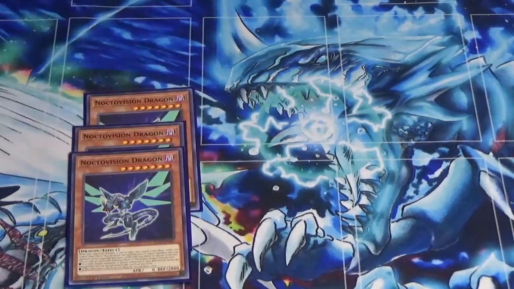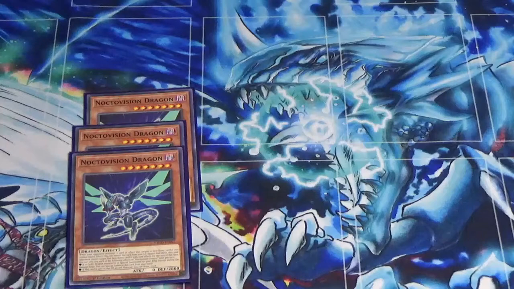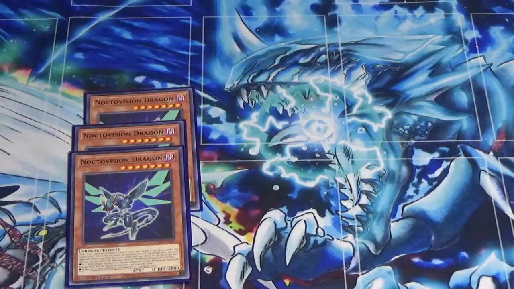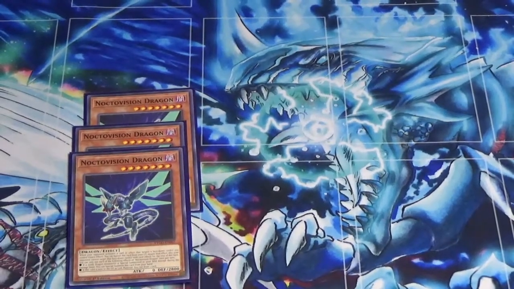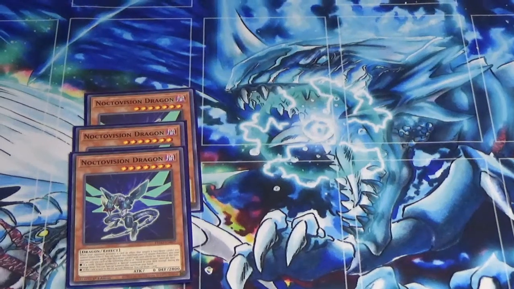Noctovision Dragon. This card might seem to some as kind of lackluster, but this card is just phenomenal. If you have a dark dragon on the field, it allows you to special summon this from hand. As well as, once it's linked away as link material, you can draw a card for free. So you get this bad boy on the field, you link it away, and you draw another card. Probably into something else that you can go into and just say, no.